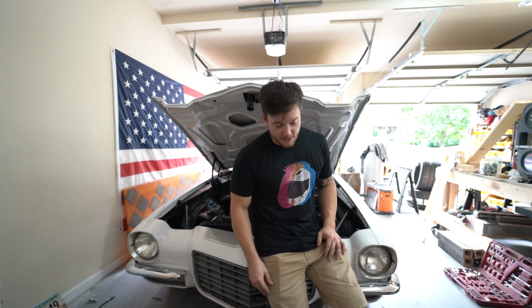We got a little bit more power out of it. With the timing adjusted, everything seems to be running good. There's no knocking, no ticking. For the most part, a lot better than before. Clean, smooth idle. Before, it was having issues where it would take a minute to start up after it had been running, and cold start, it would start instantly. Now it's pretty evenly distributed between the two. So I'm gonna call the timing good for right now.